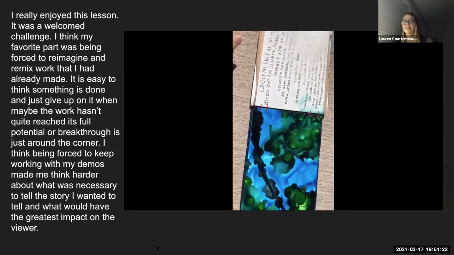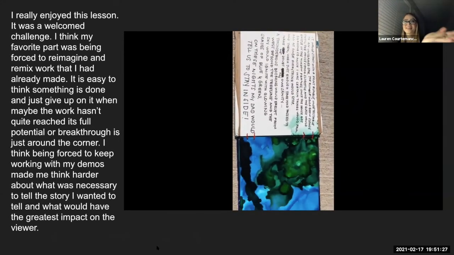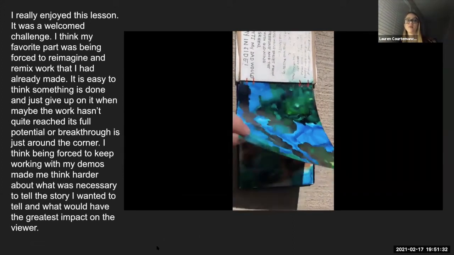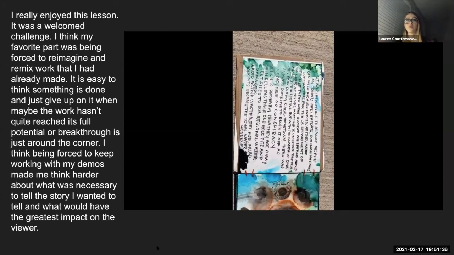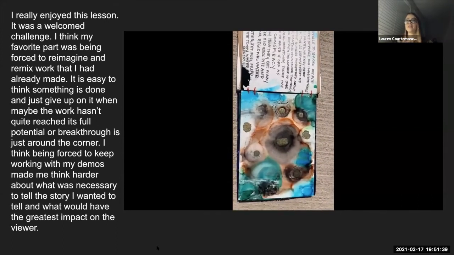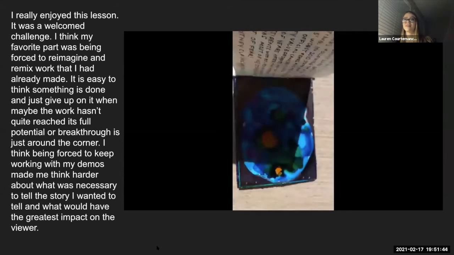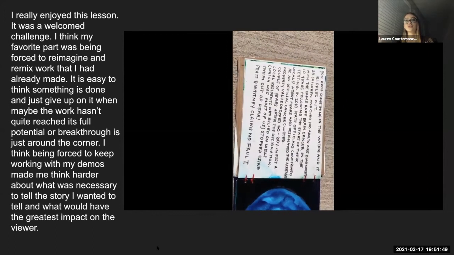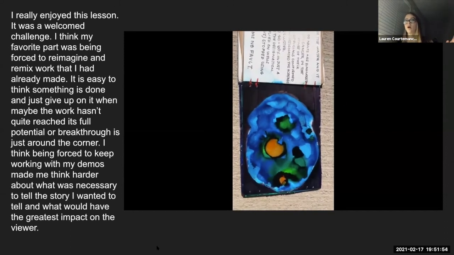So I think that this last part of the unit was, as I said in my little blurb, a welcomed challenge. I think that my thought process up until this point had seemed really clear because it was so well scaffolded that I was really excited about getting to the next step. But when it came time to remix all of the work I had done, I really had to put in the work to retrace my steps and to find that connection between all of the steps to create a final project.